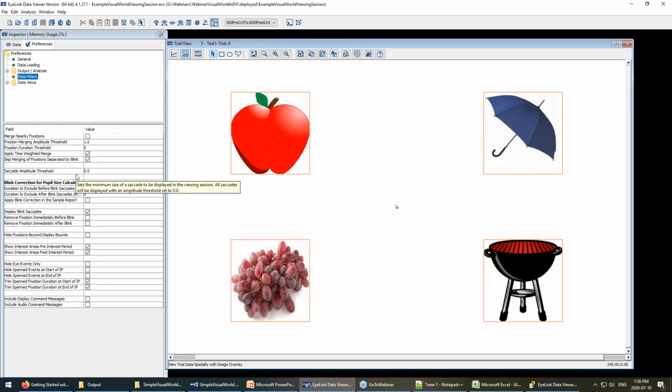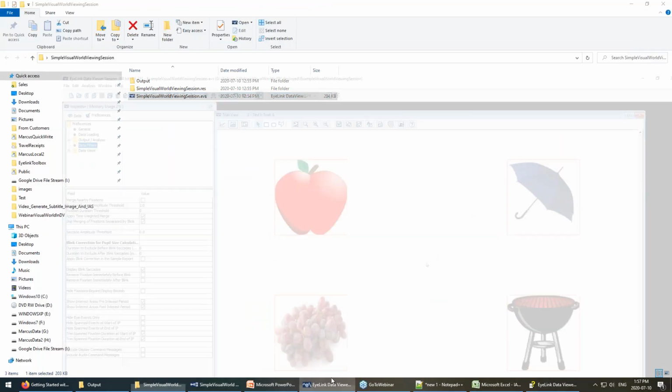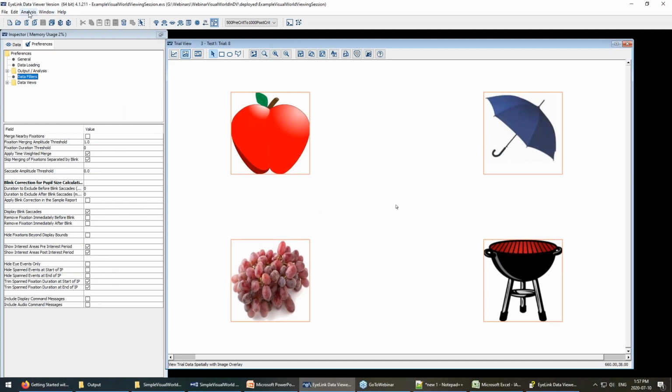So you don't have to worry about anything you're doing in Data Viewer affecting your original data. If you want to start from scratch, you can always just start a new viewing session and re-import your data. Okay, so that's the basics of an interest area report.